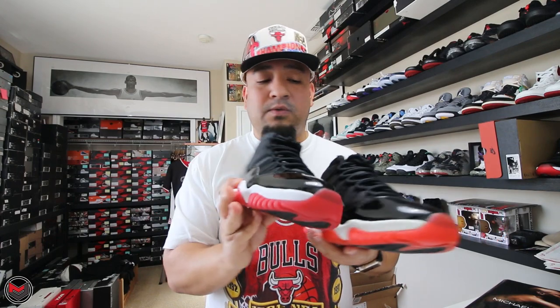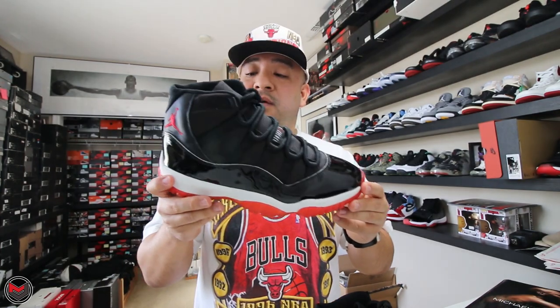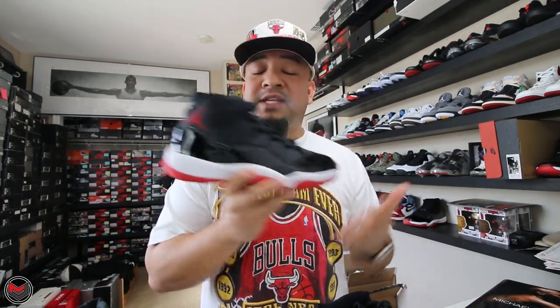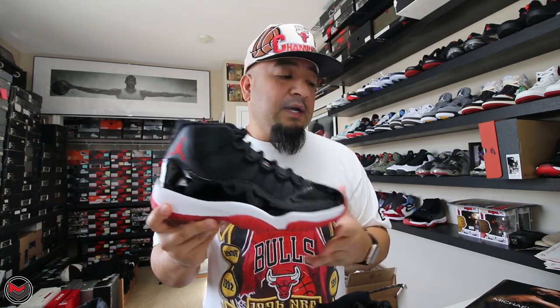I've seen comments where people prefer the OG cut of the patent leather, and some that prefer something of a lower cut. Now, mind you, when we get to the 2001, we do get the lower cut of the patent leather. So obviously, the cut of the patent leather from the OG has stayed with the OG, but not until recently, the retros, we've started getting the higher patent cut. And that's why I've been clamoring for the Columbia 11s, for them to get it correct, because Legend Blues were not Columbias.